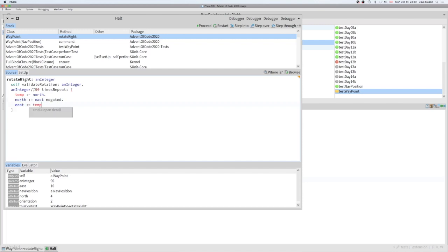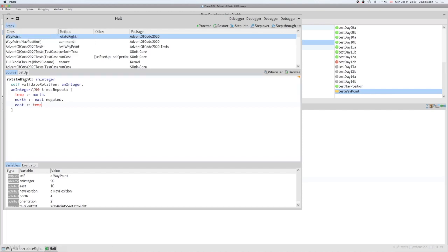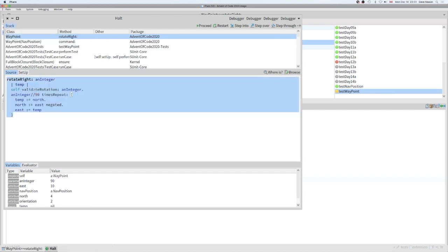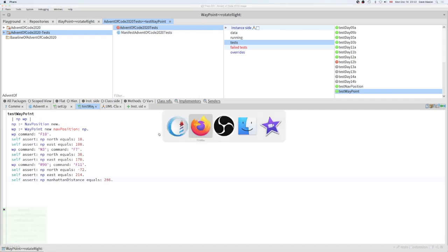And if I've done this right, that should work. So temp is going to be a temporary variable, naturally. Let's proceed and see if it works. And it works. Okay, but that's a simple case.